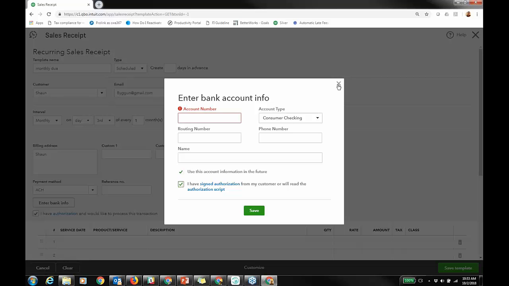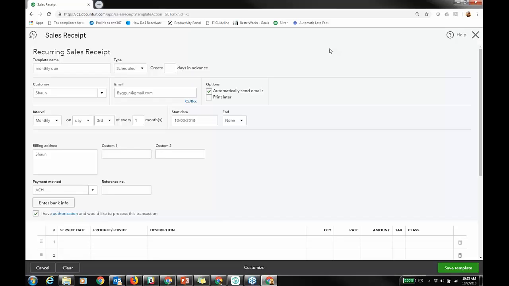So this sales receipt is going to go out every third, and I will see it 5 business days later in my bank account. So that's a recurring sales receipt, getting paid in a recurring way. I see it for service-based businesses a lot. This would be great for pool cleaners, landscapers, anything where there's a monthly service or fee, whatever. But product-based too, I'm sure. Monthly repairing, monthly stuff people are buying.